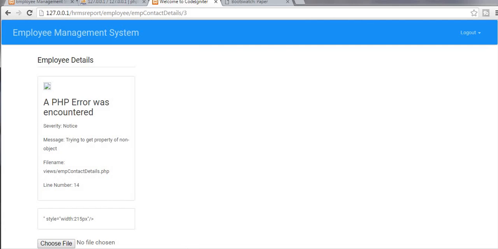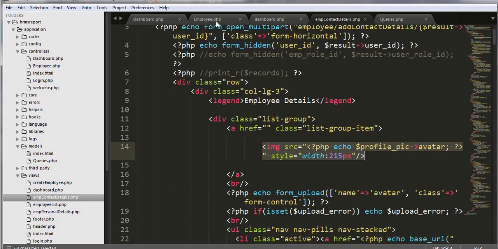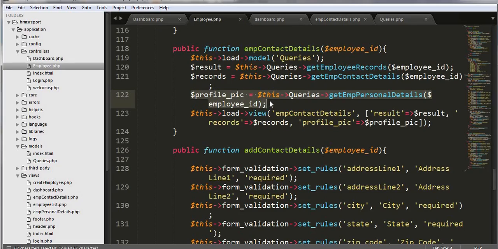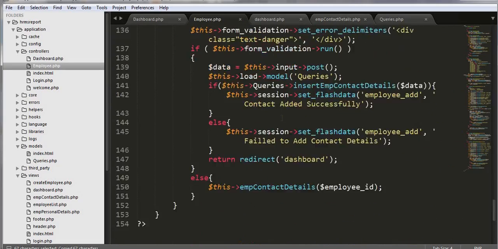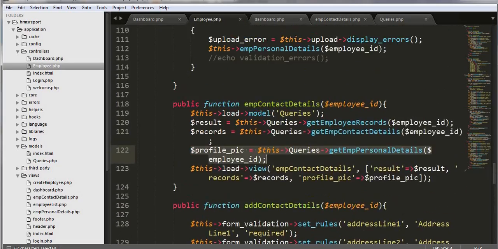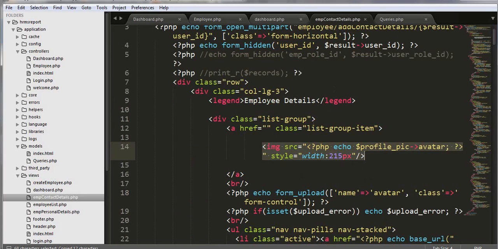So I just go to my employee and copy this, Control C, and come to the contact details view.